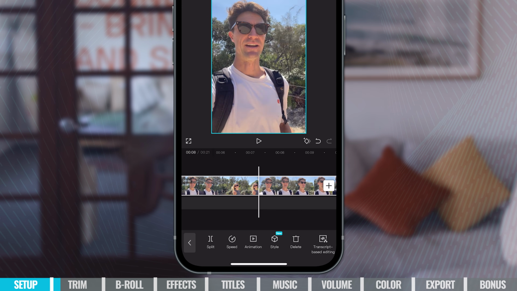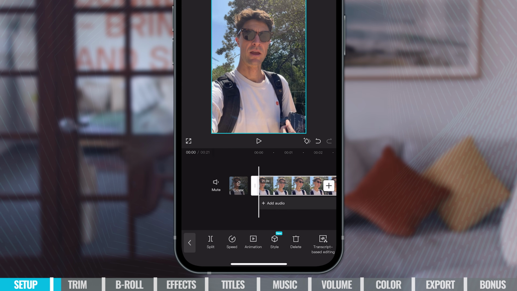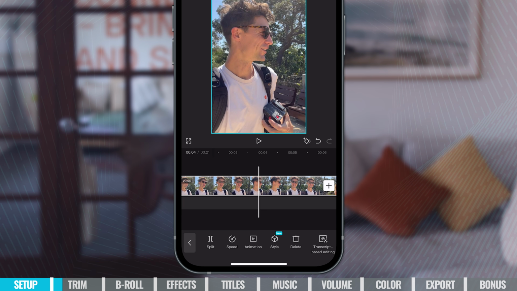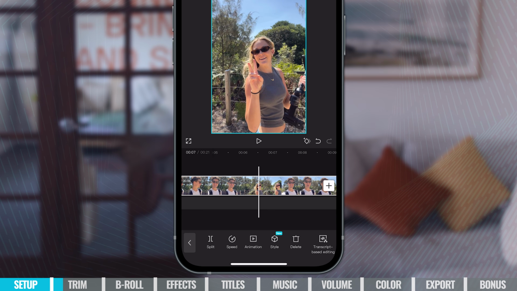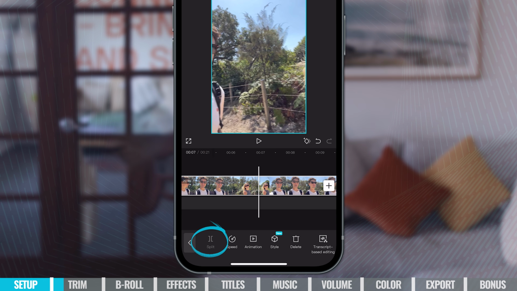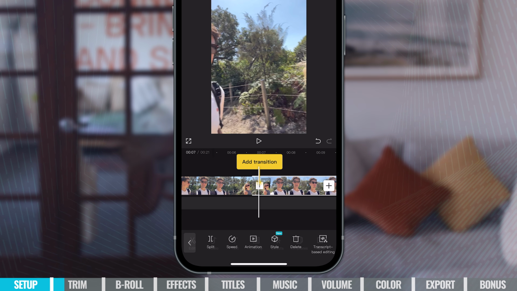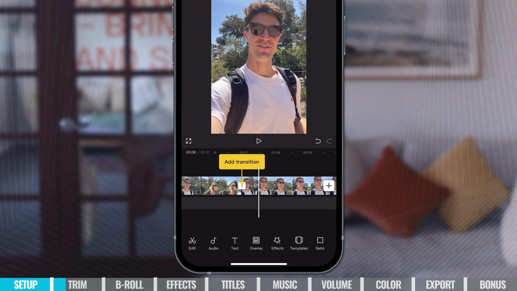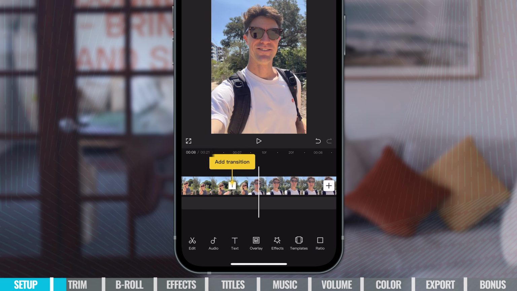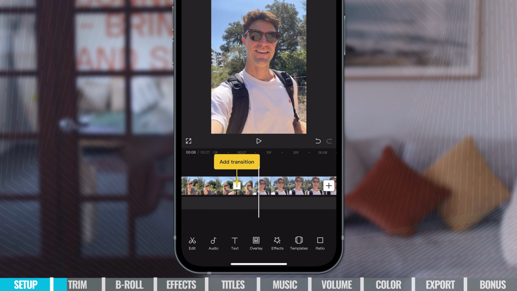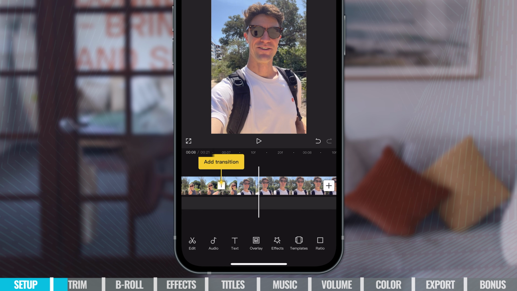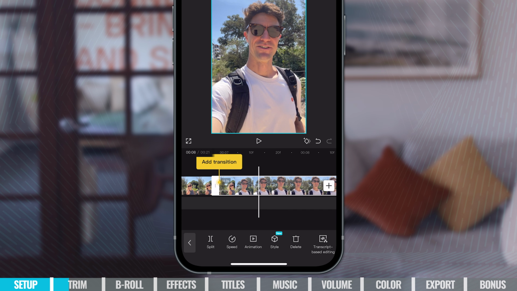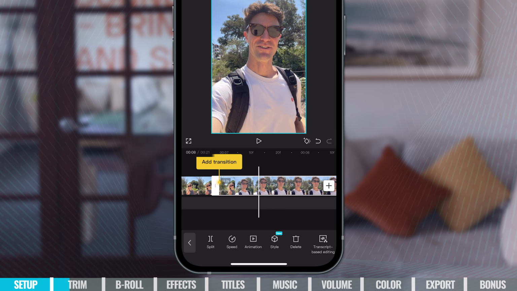Now, let's say that there's somewhere in the middle of my edit where I've got a bad take, or we want to cut right in the middle of the take. What we do there is we find that spot and we navigate to the split tool, which you can see down the bottom left there. And you can see wherever my cursor is, so wherever that white line is, it splits the clip there. And so now you see that little, almost like a vertical minus sign, which is showing us where the transition is. And CapCut's even prompting us there to say, add transition. Now we've split our clip in two. So now we have a left clip and a right clip.